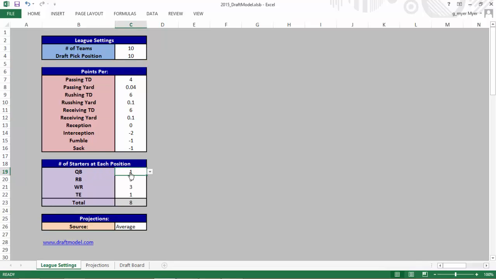This is the number of starters at each position. You have 1 QB. Normally you have two running back starters, 2 wide receiver starters, a tight end, and then a flex. And to reflect the flex position, we're doing just a running back, wide receiver, flex. If your league has a tight end that can go in the flex, you can select that as 2. But for us right now, we're just doing 1 flex position, and we add one to every position that could be available for that flex, just so that it takes into account all those positions when it's trying to tell you the best one to choose.